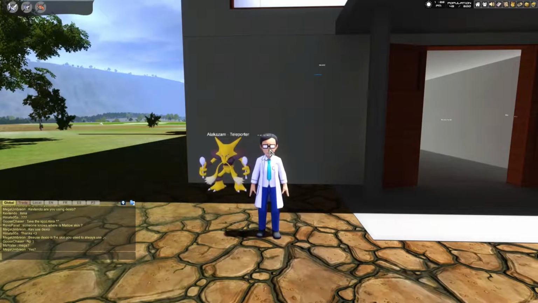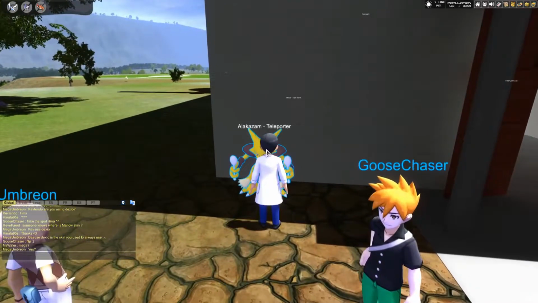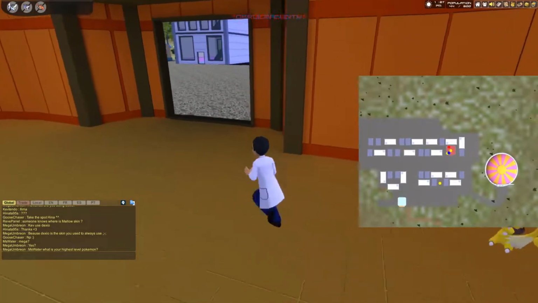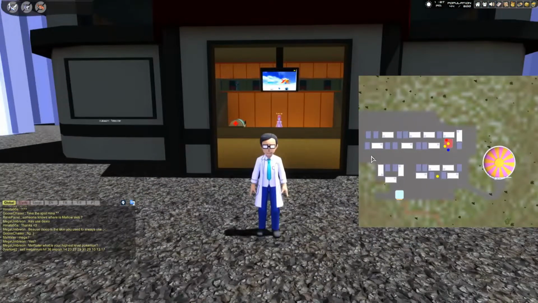Alright, so the next skin that we are going to go after are the Boy and Girl Rising Star skins. And those two are located from the same Meowth at Cerulean City. So, we are going to head over to Cerulean City. Now, once you get to Cerulean City, we are going to head right outside of the Pokemon Center, and we're going to head to the west side of town.